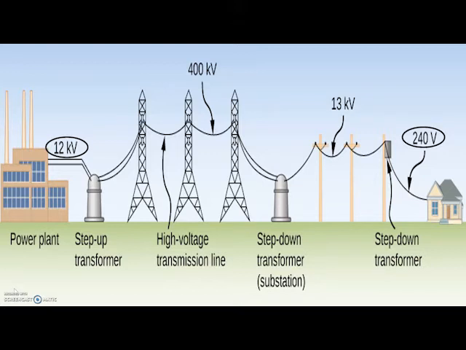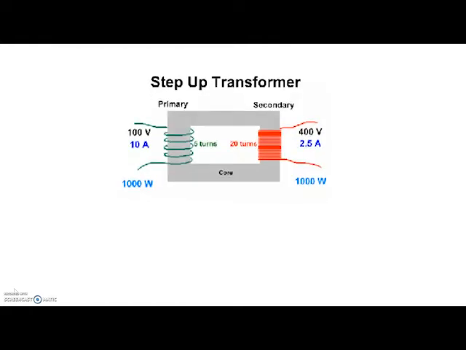As for why the voltage is stepped up, I will explain that later, but for now I will concentrate on how these voltages are stepped up and stepped down. A step-up transformer would look something like this. As you can see, the number of coils at the primary coil is less than the number of coils at the secondary coil. Hence, this would produce a larger induced voltage in the secondary coil.